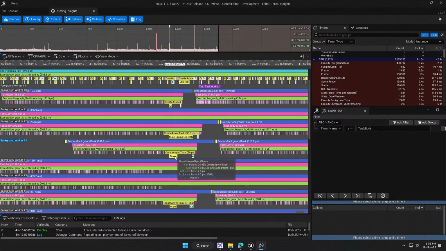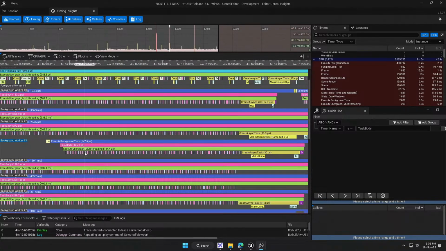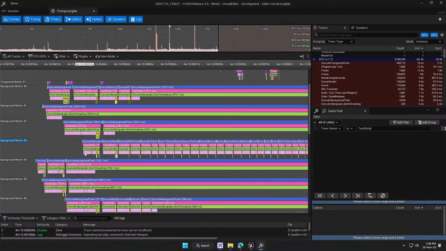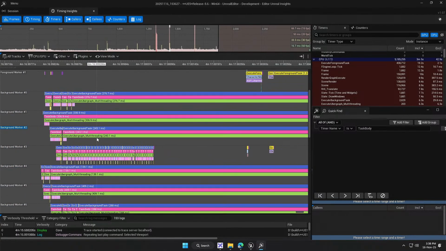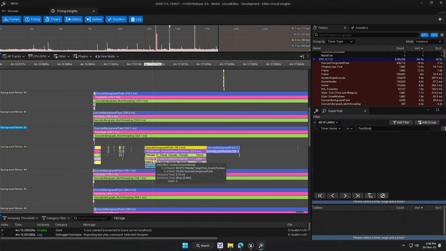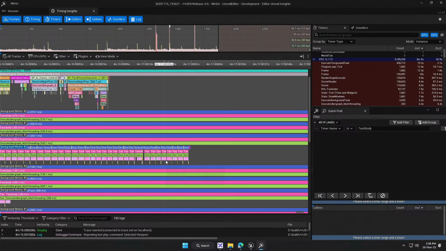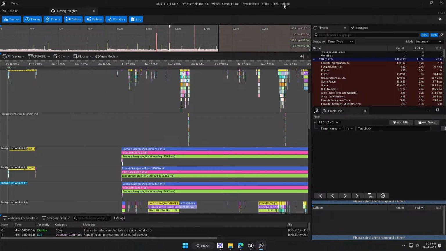So this is creating stuff to notify the main thread. What? Yeah, I don't even know what's happening, but I don't like it. It seems like there are some stalls, some waits while stuff is being executed, and it's only being executed on this background worker for some reason. So whatever is happening here, I don't like it.